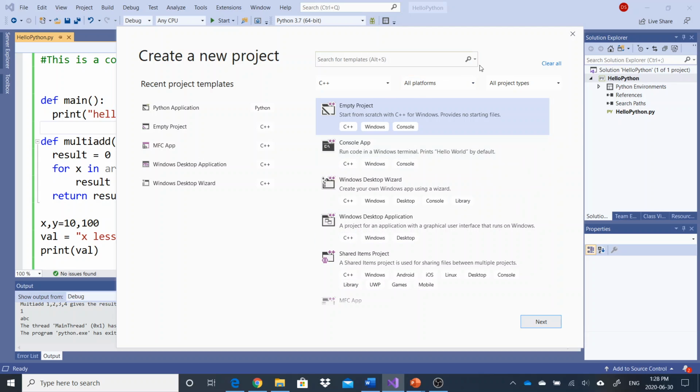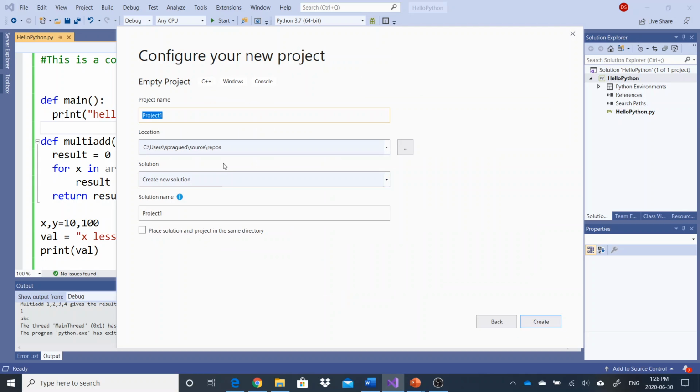Okay, and I need to make sure it's a C++ project. All platforms, great. I can do it for different operating systems as well. Project types, I can do a cloud thing, but I'm just doing all project types, C++ projects. There we go, empty project. Go to next, and then I'm going to choose. I'm just going to leave it there, but I'm going to move it over afterwards, just in case, because I don't know if I've set up my directory structure.